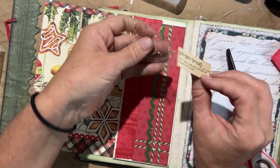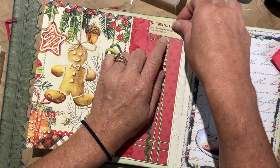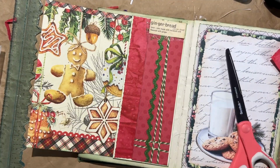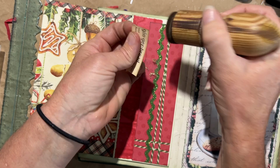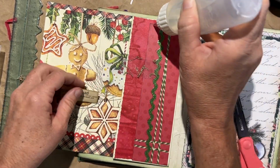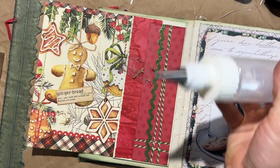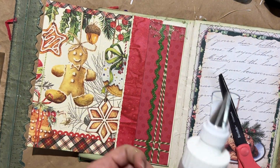Chloe likes to eat that stuff. I had to hide a Christmas present from her. My daughter-in-law had sent a present to us, and I literally had to hide it from Chloe because she kept eating the glitter tulle that was on the package. You can't really see that. That's okay. Yeah, she kept eating the glitter tulle on the package. I was like, would you stop it? So I had to put other stuff in front of it. Then as I was getting through my 12 days of Christmas presents and the pile dwindled, she regained access to that tulle that was on the present from my daughter-in-law. And so I had to pick that present up and get it out from under the tree because she wouldn't stop eating it. I'm like, stop eating the tulle.